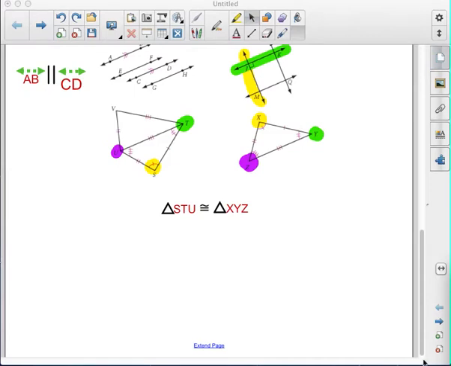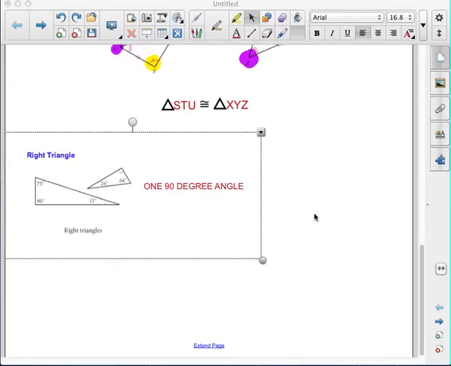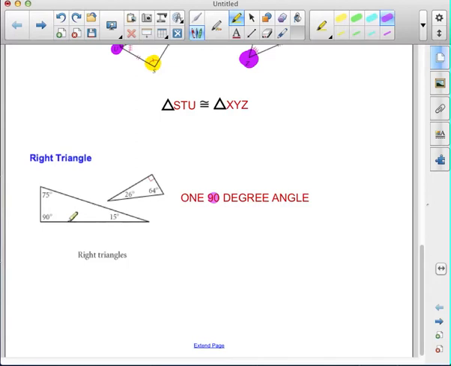Next, let's talk about special kinds of triangles. The same way we had special kinds of angles, we also have special kinds of triangles. The first kind of special triangle is a right triangle, which I'm sure you've probably seen before. A right triangle is a triangle that has one 90-degree angle. All it takes is one 90-degree angle to make a triangle a right triangle. If you notice here, this triangle has a 90-degree angle here, and this one has the indication of a 90-degree angle there, and this is considered a right triangle.